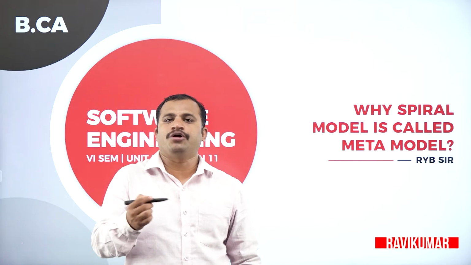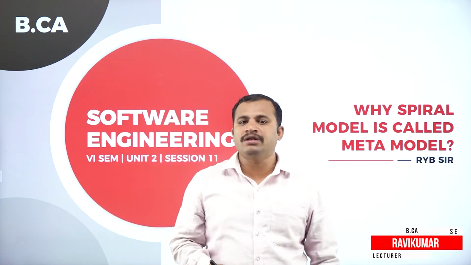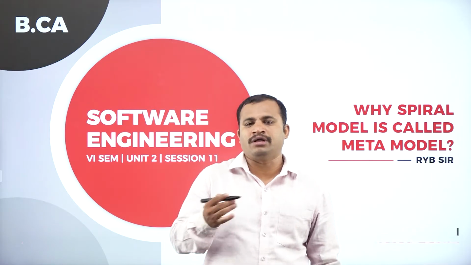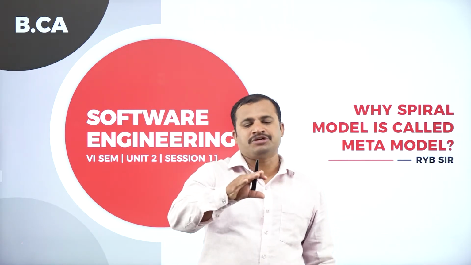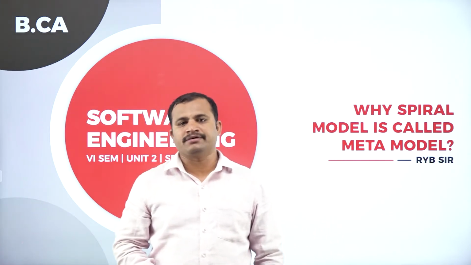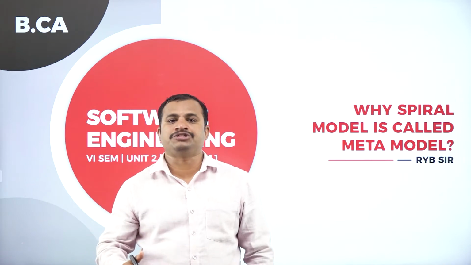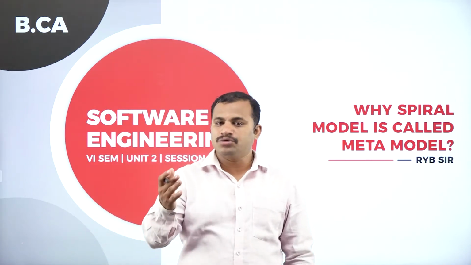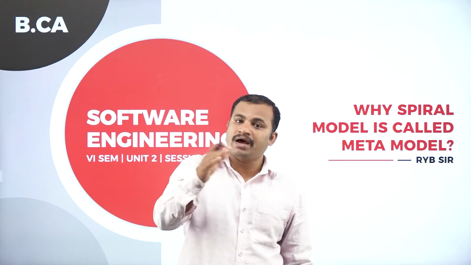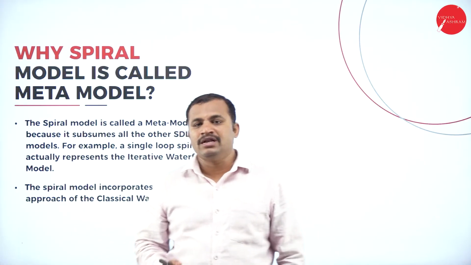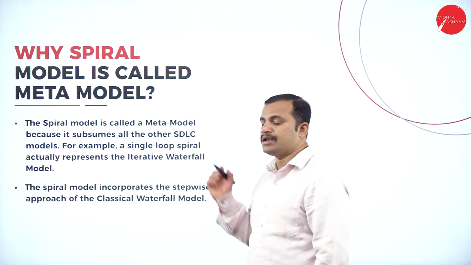In today's class, let me discuss the spiral model, which was already discussed in the previous session. In continuation of that, why is the spiral model called a meta model? What is the meaning of a meta model? That means the description, the details of the spiral model are going to be explained. Properties of an image, properties of a document are called metadata. So the spiral model is called a meta model that gives the properties of the spiral model information. If that is the case, let me take you into the details of the spiral model.